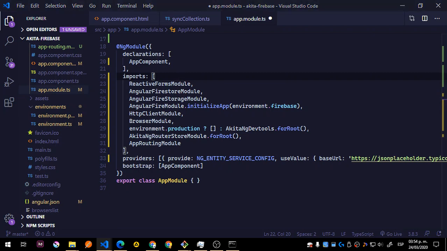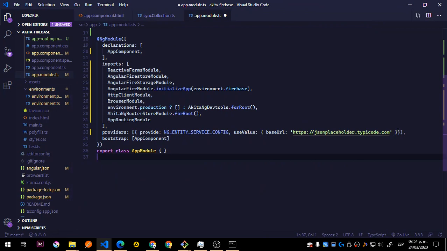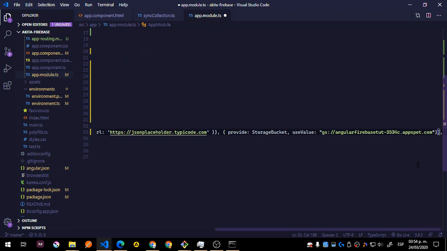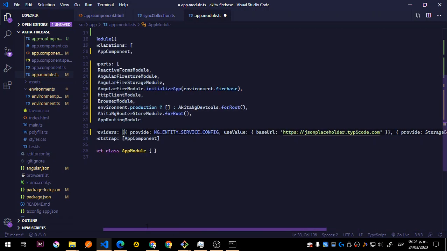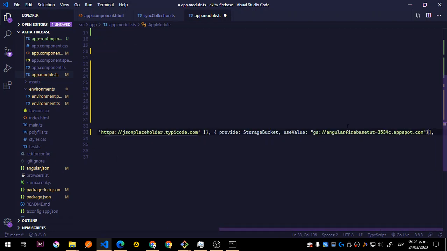Let me just copy this, and I'm going to copy that with my other provider, with my other value. I think I can add a comma there, right? So provide storage bucket, we will see this. Oh yeah, because I set the providers for that. Well, let's just keep that, and this is going to be for Firebase.